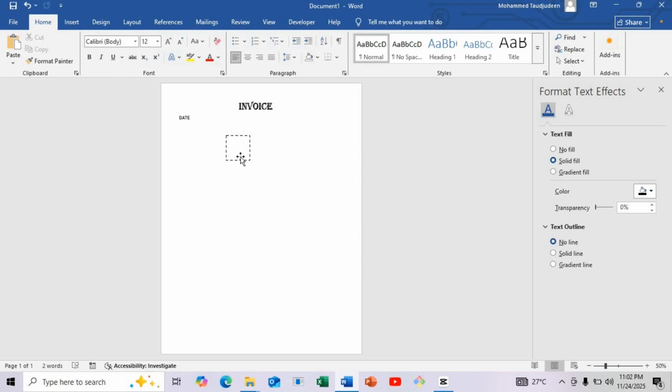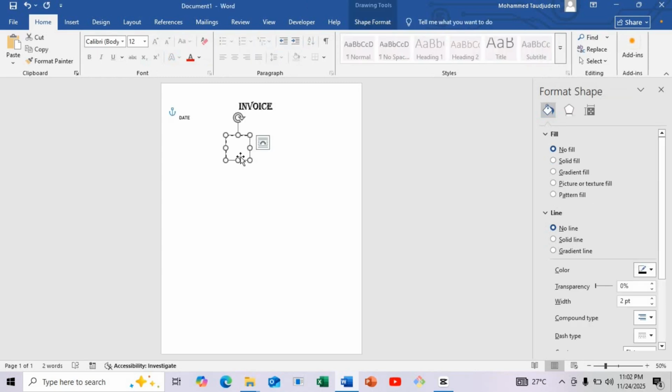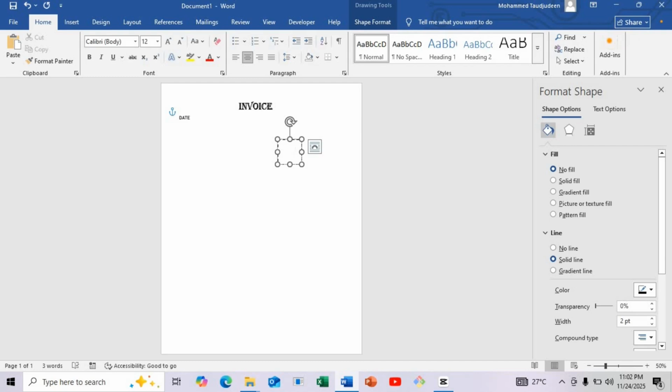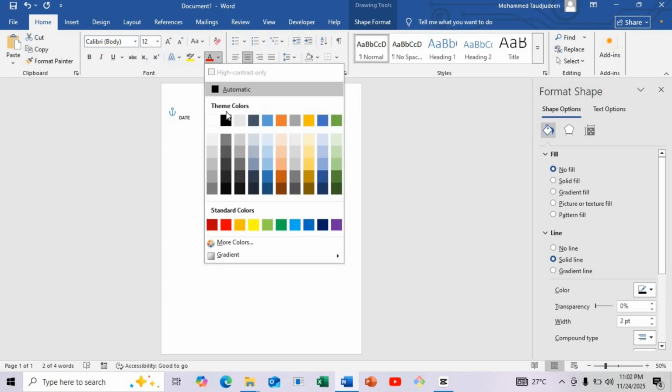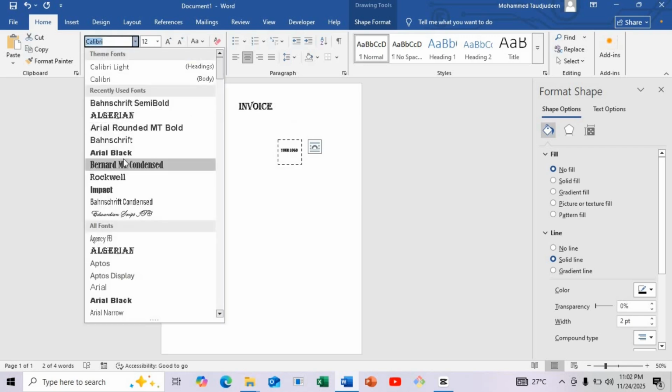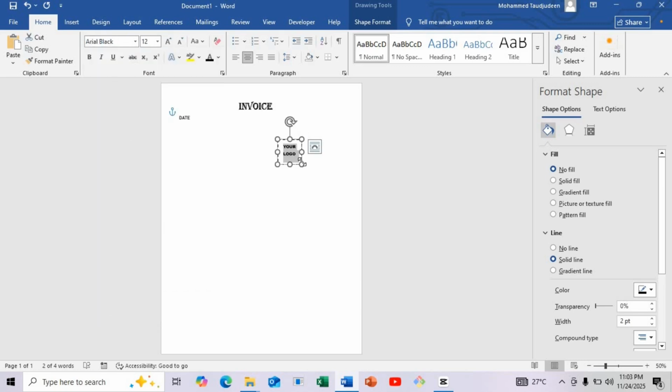Inside of this shape, you are going to insert your logo. I'm not using this as our logo because you have to; if you have a logo, you don't have to do what I'm doing right here. I'm just going to type something like your logo. Let me change the color. The color was white as I was typing. So you see the color is black. The font of it also, I'll change it to Arial black. I'm leaving the font size as 12. Alright, let me gently place that one also at the right side.